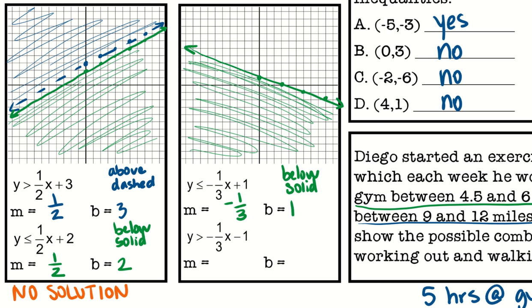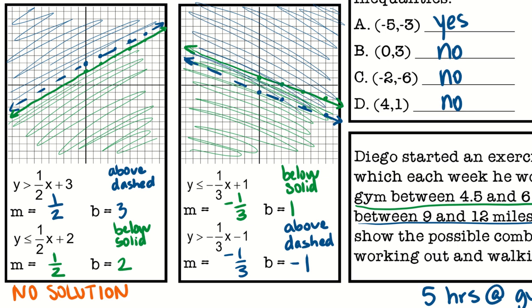Okay, next we have y is greater than -1/3 x minus 1. So my slope is -1/3 and my y-intercept is -1. So slopes are same again, different y-intercept, so down 1, right 3. So these lines are going to be parallel. Since it's greater than, we're going to shade above, and it's not equal to, so this will be a dashed line. So I'm going to connect these points with a dashed line, and we would shade above.